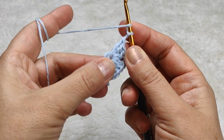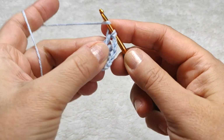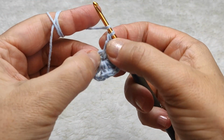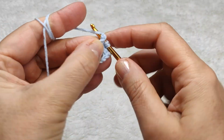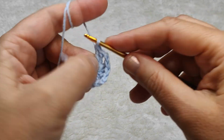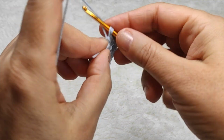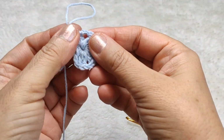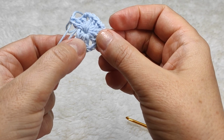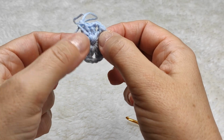Now I am going to make a corner space 3, and I made 1 double crochet. I'm going to make 2 more. There should be 4 blocks, 4 clusters. Let's count. We are calling each 3 double crochet as 1 cluster. 1, 2, 3, 4. Okay.